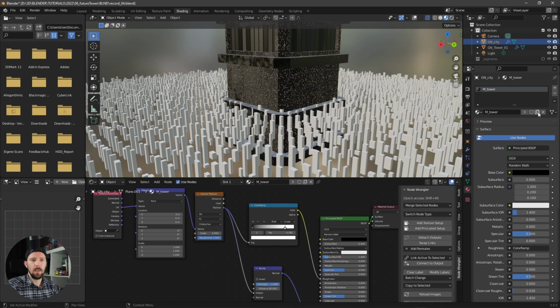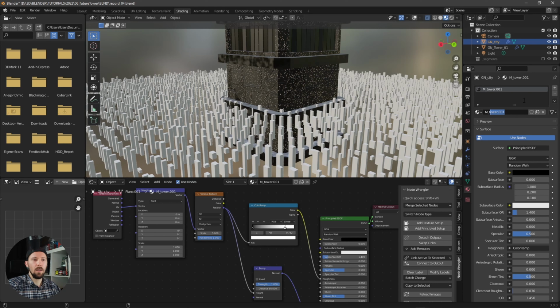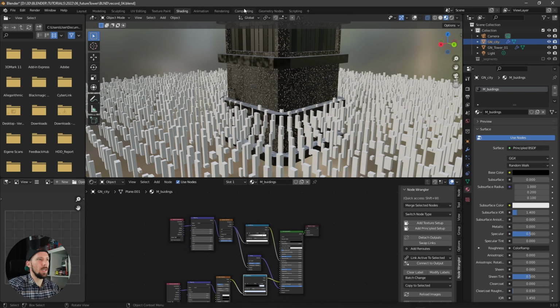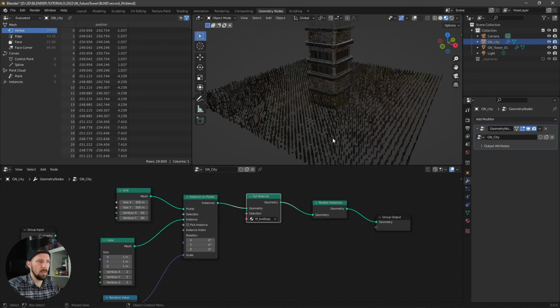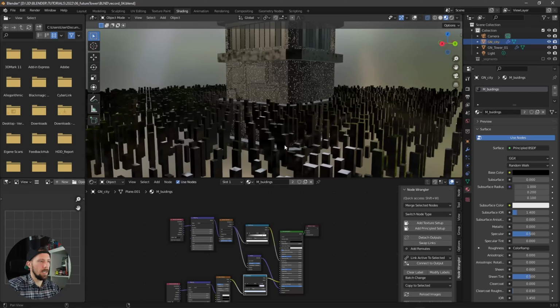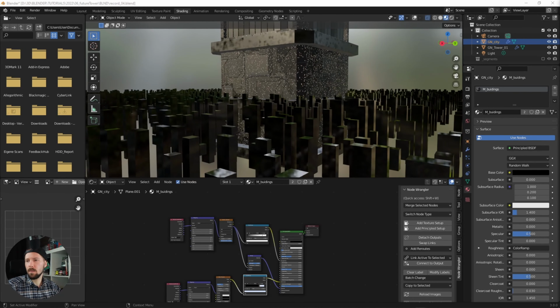So I want to duplicate this here and change this texture here to buildings. Okay. And now we can go here again to the geometry node and select this buildings here right now. But we have to just make some adjustments.